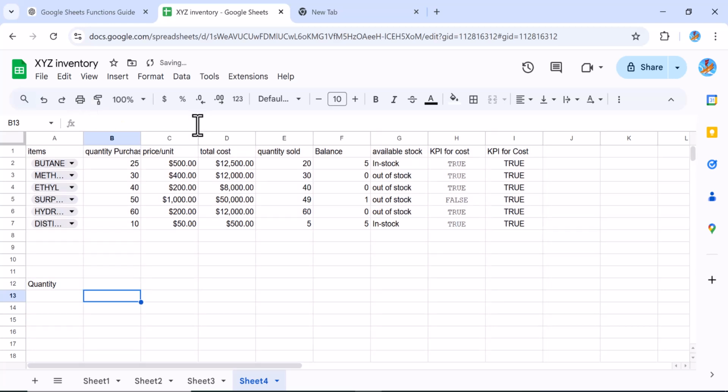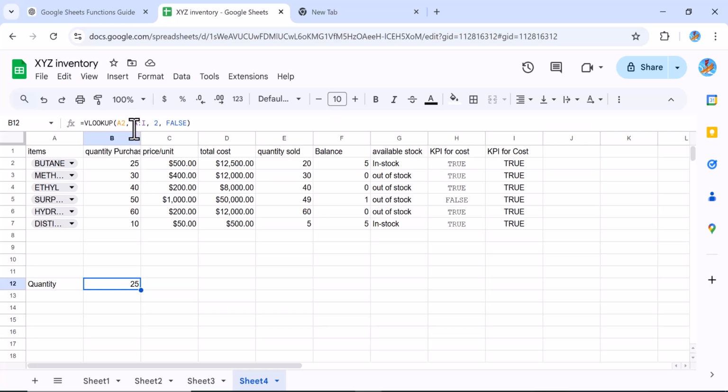Now let's go, press your enter key. The quantity on this B2, on column 2, A2 is the reference, butane. It has 25. Look at the formula again: equal to VLOOKUP. This is the cell I'm making reference to, but that is not what I'm looking for.